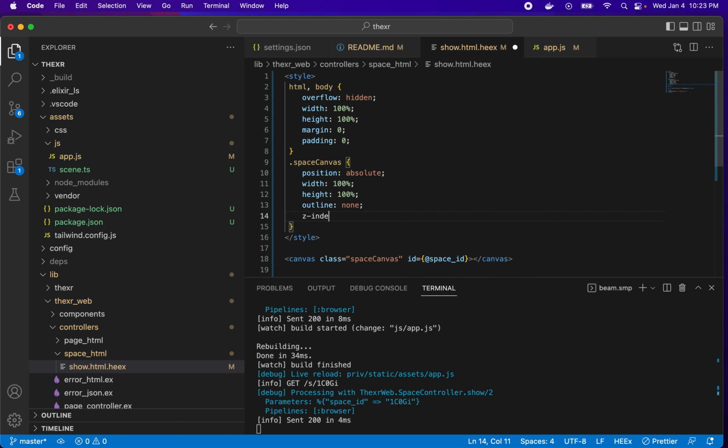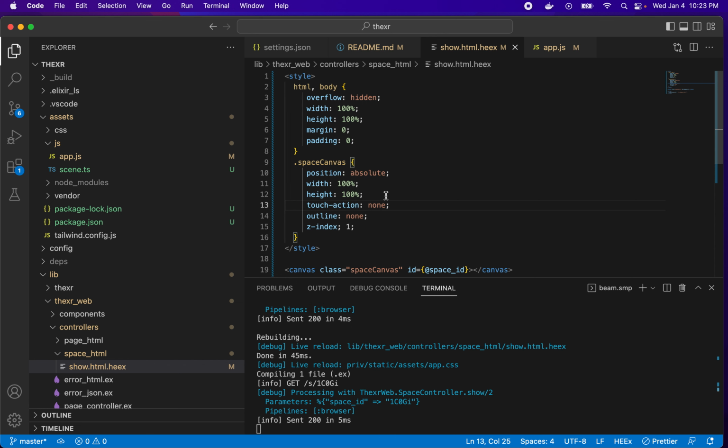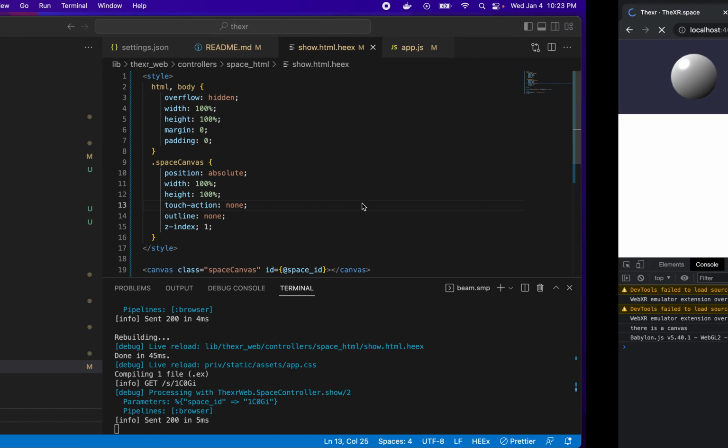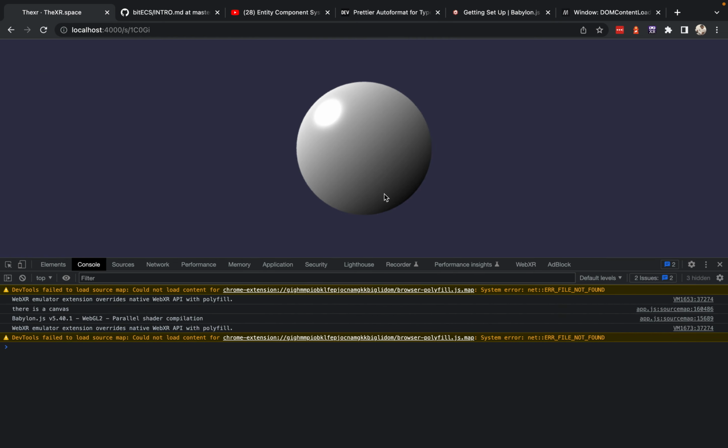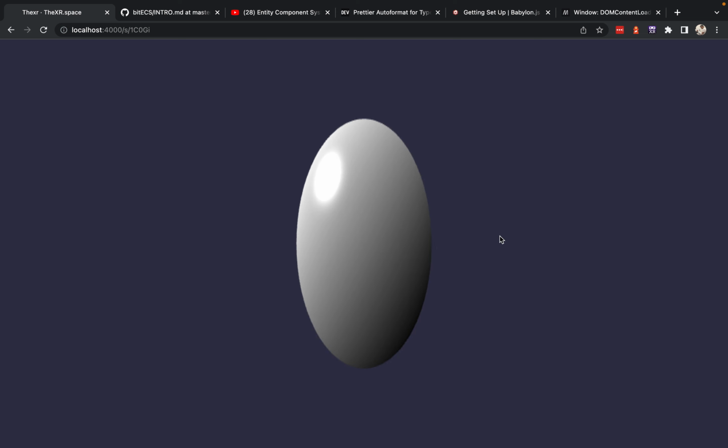Put that on top. Okay, that way when you touch over it won't highlight. Okay, so now we have full screen.